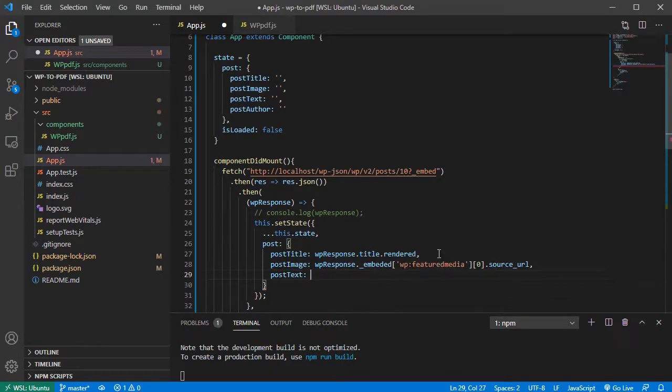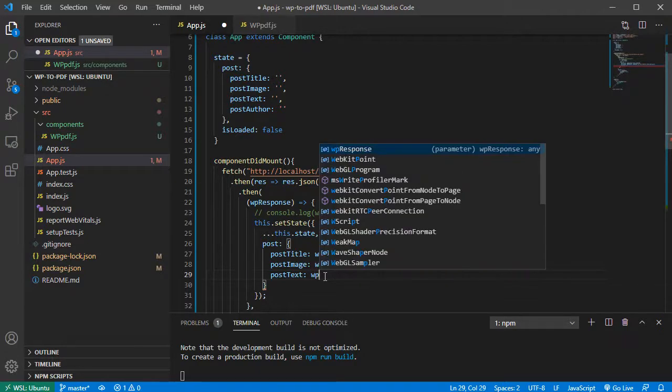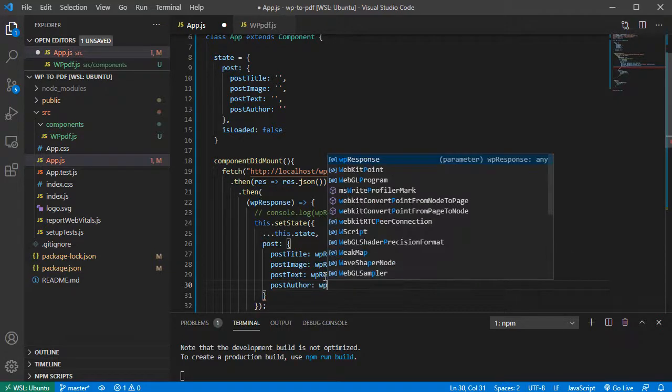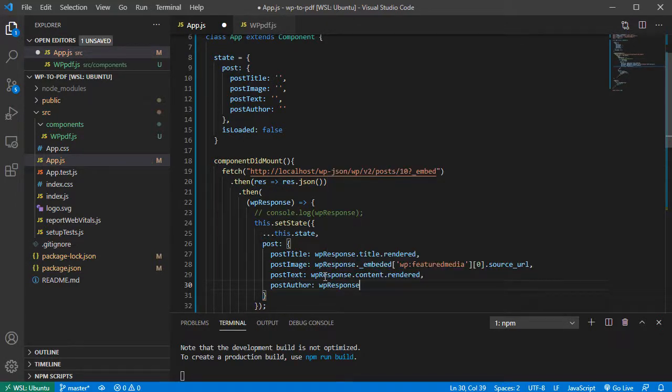The next one is the post text. The post text is coming from content. Let's just do it first like this: WP response dot content dot rendered, like this. And then the last one is the post author, and the post author comes from WordPress response dot underscore embedded.